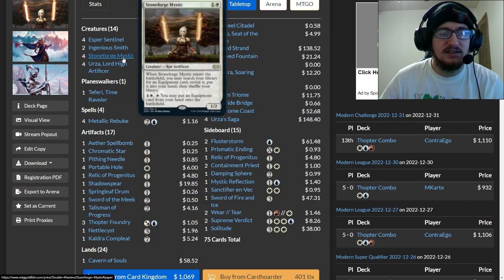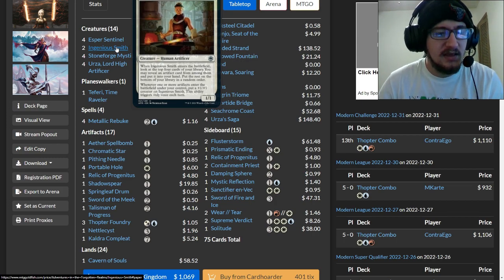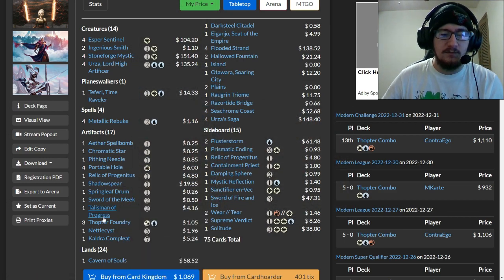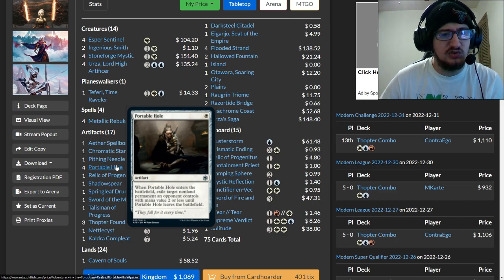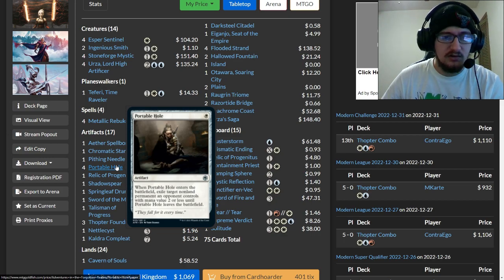So having a card like Stoneforge Mystic be able to search for it, and Ingenious Smith, letting you look at the top 4 cards and reveal an artifact from them. Having enough hits so that if you don't find a Sword of the Meek or a Thopter Foundry, any one of these cards will help forward your game plan. Portable Hole is nice because it is a white artifact. You are a pseudo base white deck, and the fact that it is an artifact means that Urza will allow it to tap for mana.